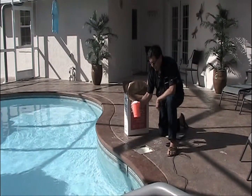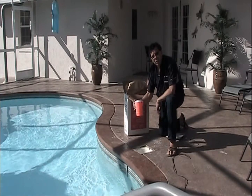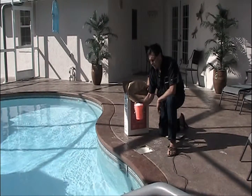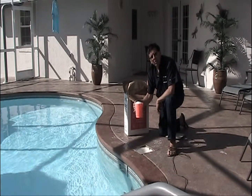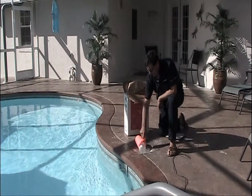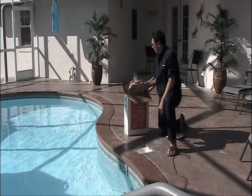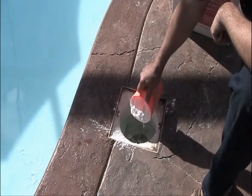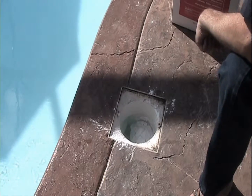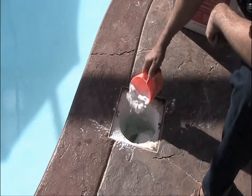This is a container provided by Hayward, 1 pound. Now, many people think coffee cans are 1 pound. This is 1 pound of DE. A 1 pound coffee can is not the equal. So I suggest using the Hayward DE cup. Diatomaceous earth, again, is better known as DE.